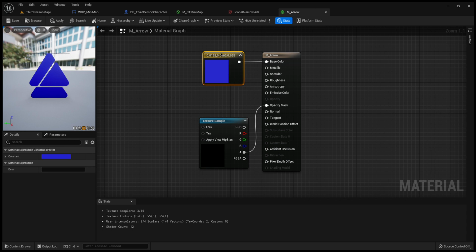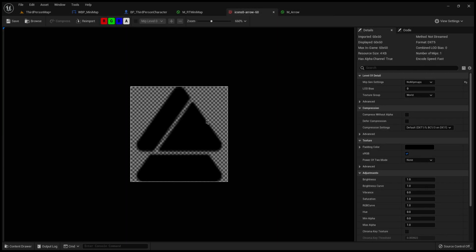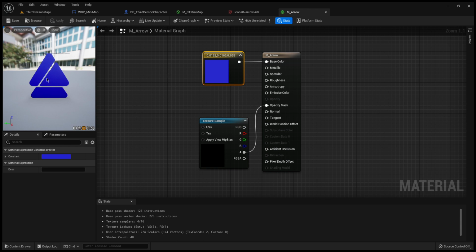So drag this over a little bit, and as you can kind of see, it changed the numbers a little bit on your constant 3 vector. You're going to hit apply up here and make sure it applies to your arrow, and then you're going to hit save. So this is what your arrow is going to look like instead of black now. Okay, it's not going to look like that, it's going to look like this.